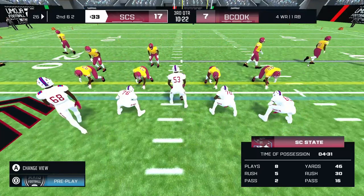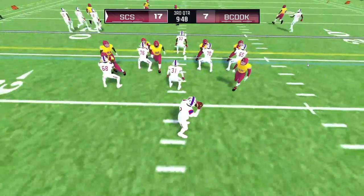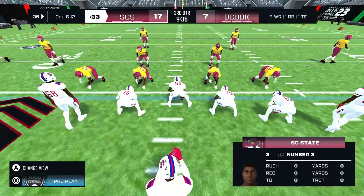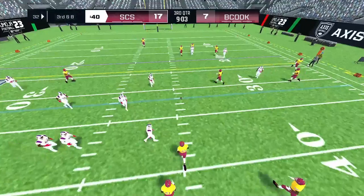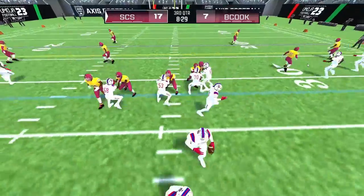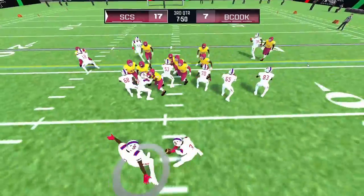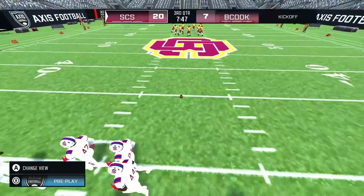Second and short. Third down — fakes the handoff and looks to pass, a flag on the play. The home team takes the penalty. We had seen the defender talking to the ref; it seemed like it just paid off with the call. Makes the catch — that gets us to third down. That's a clear case of blown coverage, he was wide open. Makes the handoff to number 23. The kick is made and it's good — the away team widens the gap, twenty to seven.